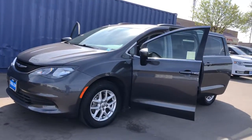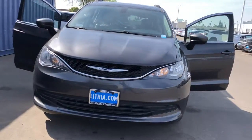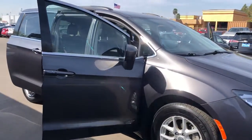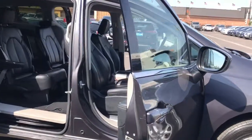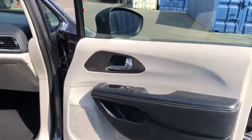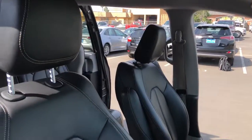Here is a wonderful 2020 Chrysler Voyager. This vehicle still has fewer than 60,000 miles on the clock, so it won't last long. Get the features you need and the comfort and style you've been hoping for. This well-equipped vehicle is an excellent value and will help you make the most of every drive. All you need to do is relax and enjoy the ride.